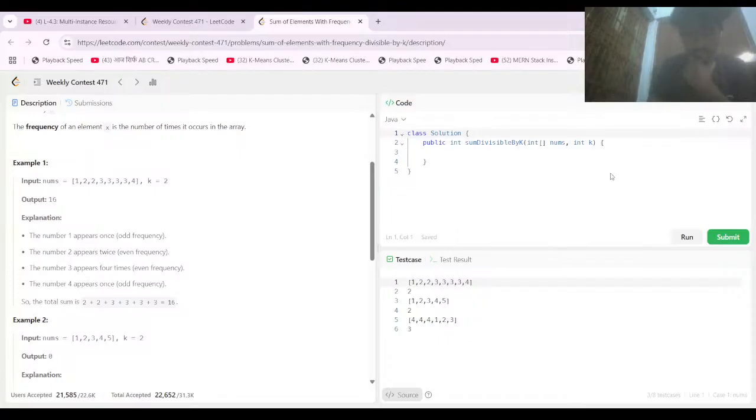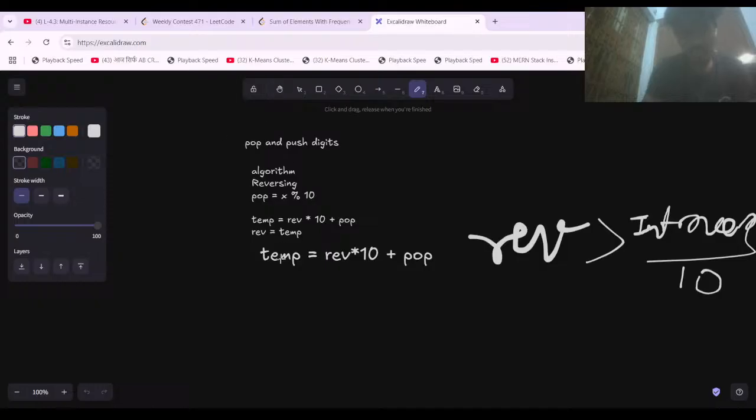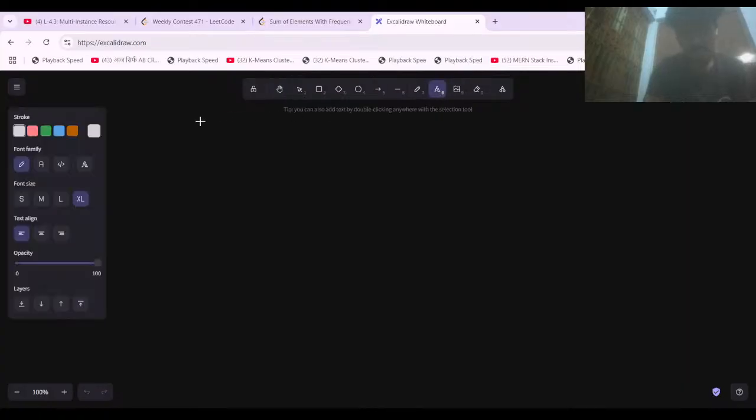So what will be the approach? Firstly, count frequencies, using a hash map or an ordered map to store how many times each number appears.